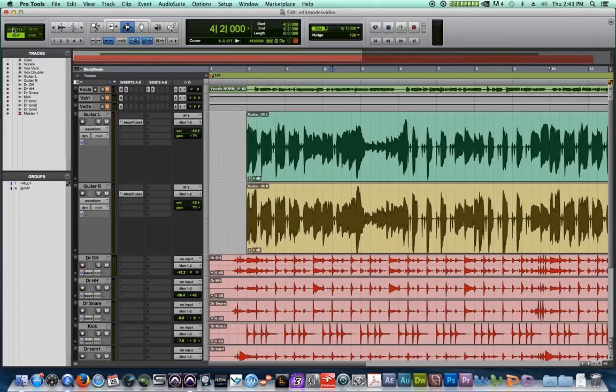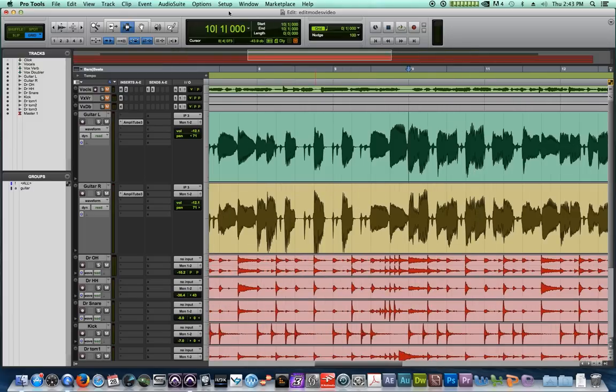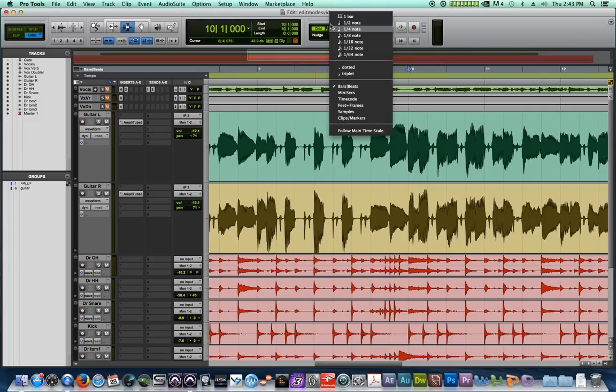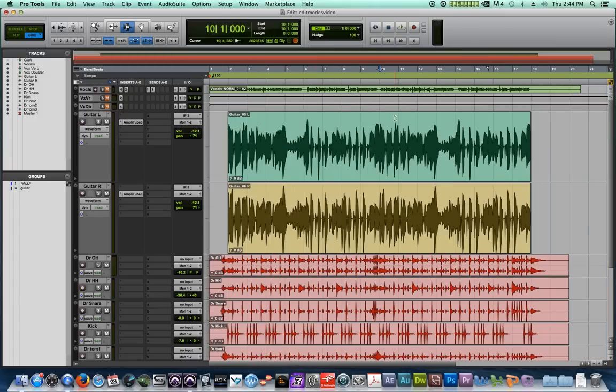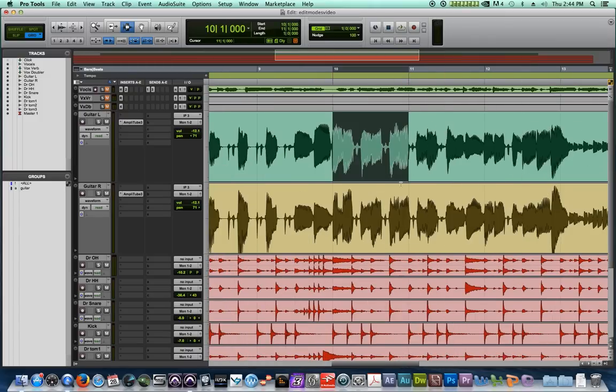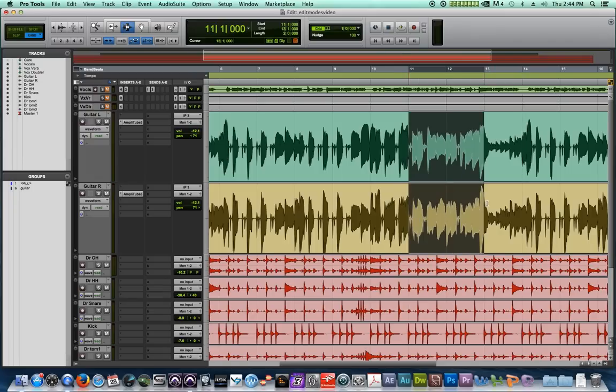All right, let's talk about shuffle mode. Now, shuffle mode allows us to take different clips in a series and reorder them. So what I'm going to do first is set my grid value back to a whole bar. And then I'm going to go to measure 10 over here, and create a little bit of a variation in the guitar part by shuffling up a few of these guitar clips.